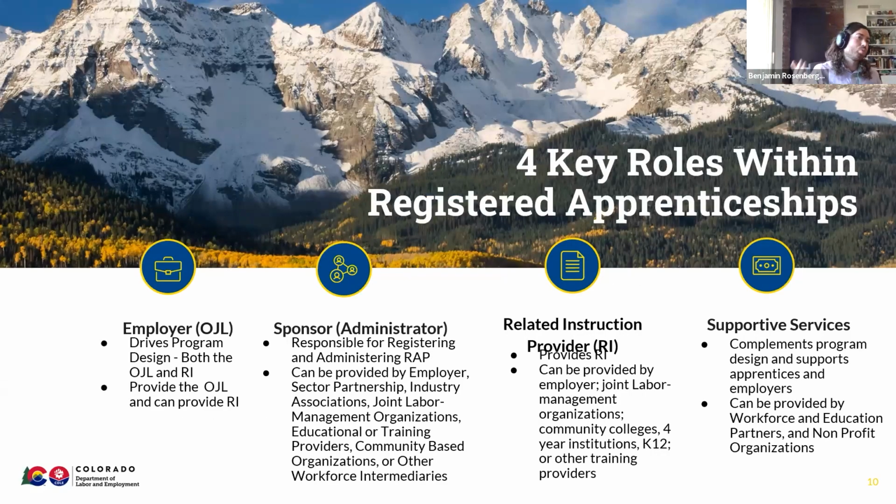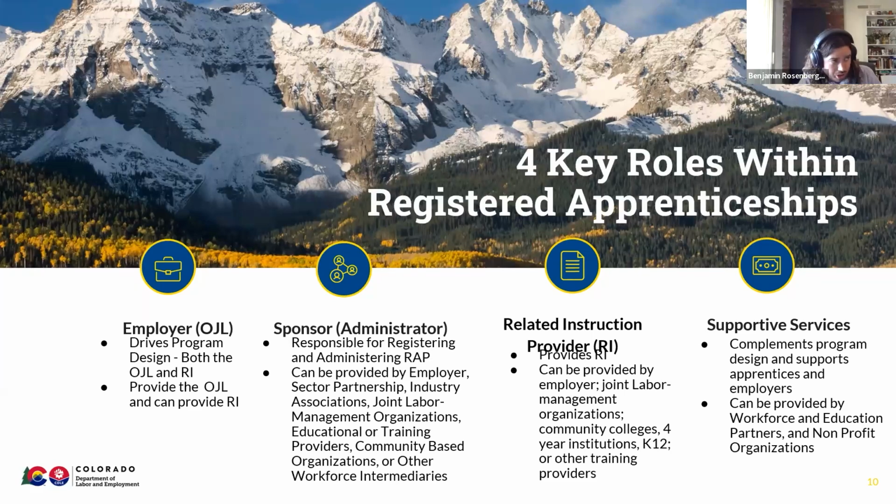And there are 4 key roles within an apprenticeship program that you're going to hear a lot. 3 of these roles are the absolute most critical, and there's another one, but we're going to go over all 4. The 3 most critical components and roles within any apprenticeship program are, first, an employer. There has to be an employer attached to an apprenticeship program who is doing the on-the-job training. The employer is the one responsible for doing the on-the-job training or on-the-job learning. So, as a result, the employer ultimately drives the program. The employer is often the one who helps design the program, says, these are my business needs, this is what I need taught. And then they actually take on that apprentice and do all the on-the-job training with them.